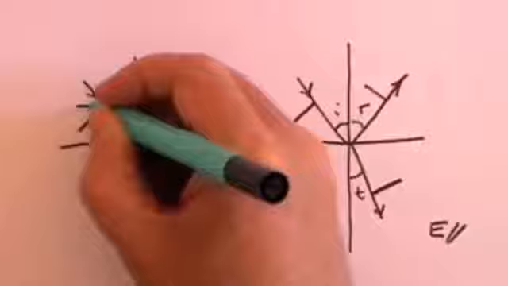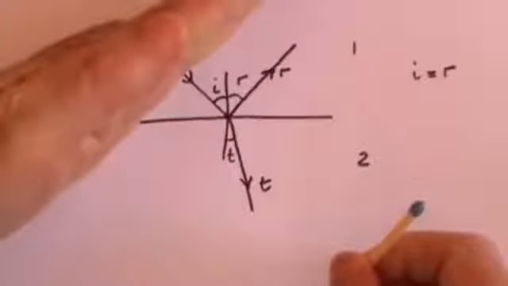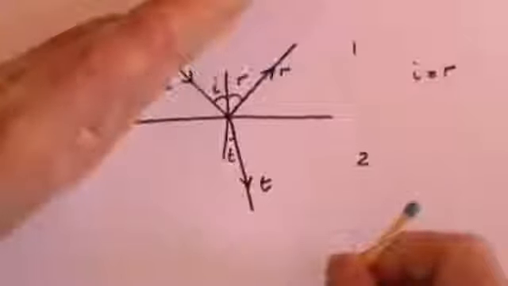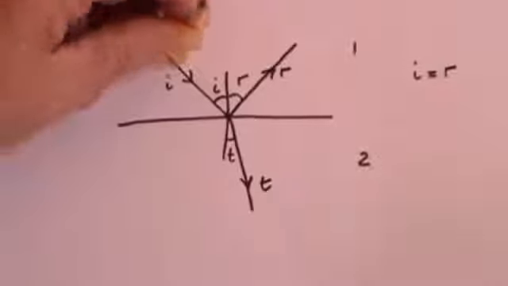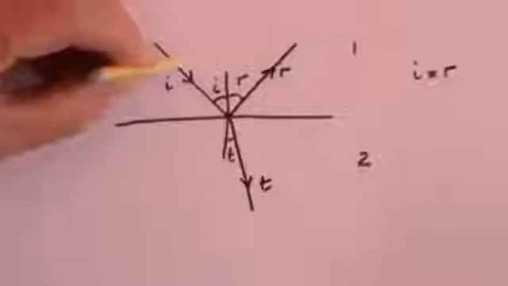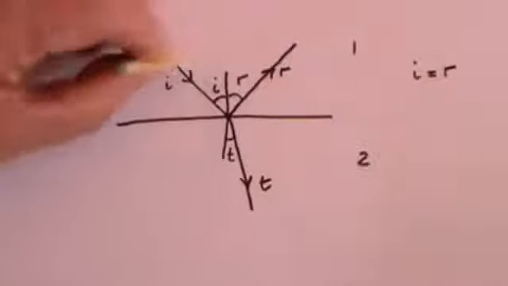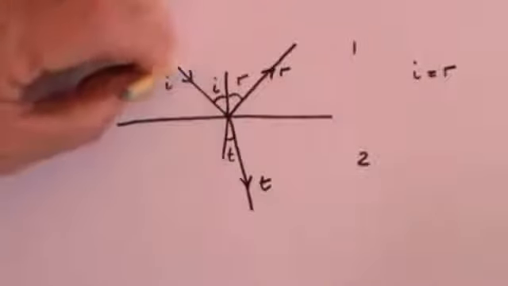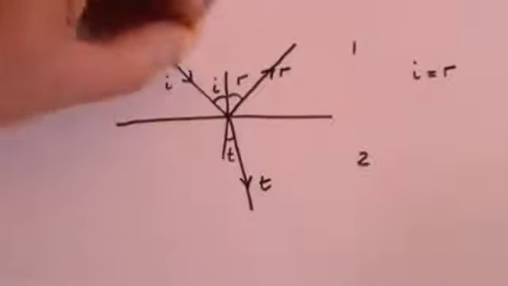There is plane. If I put my hand there, if you can see, my hand is a plane perpendicular to the direction of travel. So the E vector must sit somewhere on that plane. It cannot be anywhere else because it must be perpendicular to the direction of travel. And that, of course, is also true for the reflected and the transmitted or refracted beams. It must be somewhere there.